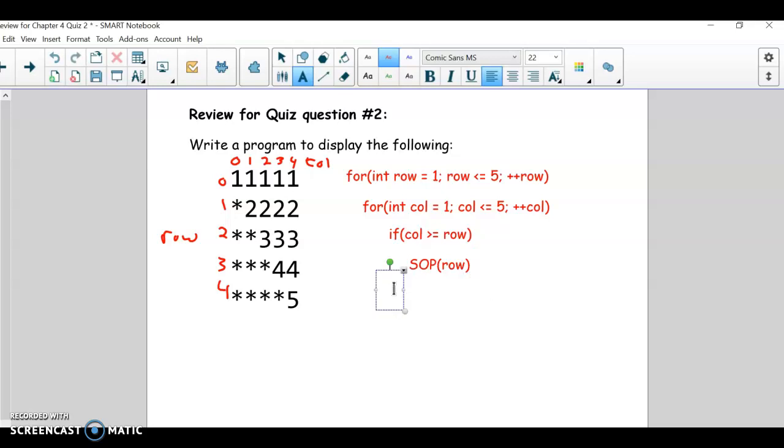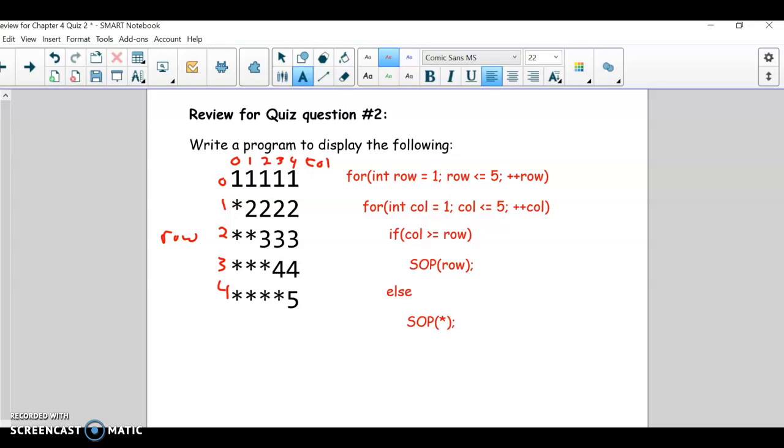All right, and then the rest of this is we just need the else. Okay, so if it's not greater than or equal to, then we system out print star. Okay, and I think that code right there roughly should work. If you want to see it in Eclipse, it's basically the exact same code. But I'll just type it in Eclipse and make sure that it actually works. Because we do have to print the return, right? Remember, we got to print a full row. So this in here prints a full row when we loop through the columns. So we print a return outside of that. And these are just regular prints without a return.